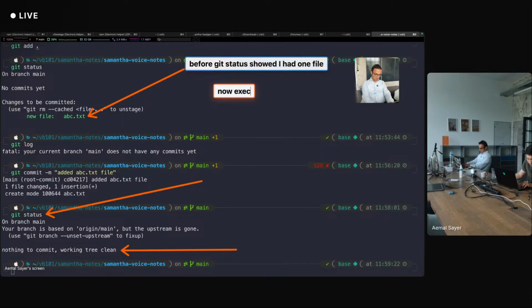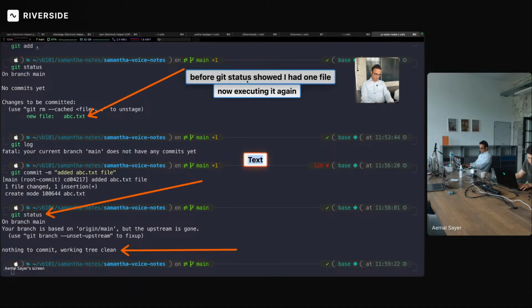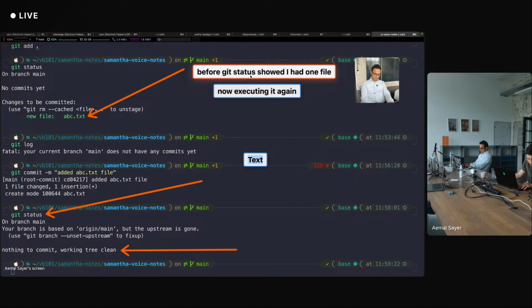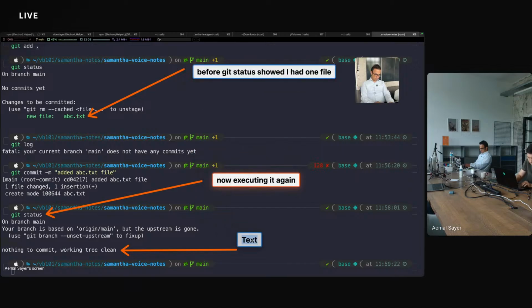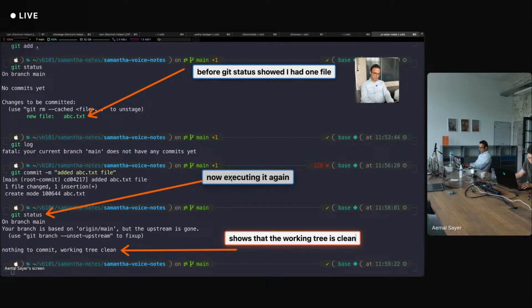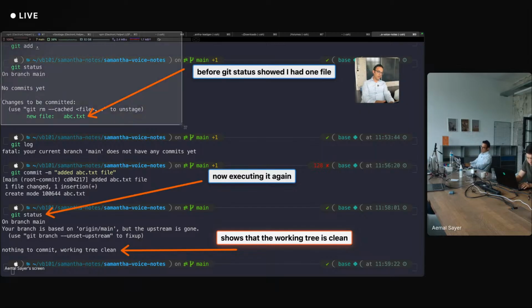Now executing it again shows that the working tree is clean. We will get to what's a working tree in just a minute. You need to understand what branches are in a tree. The analogy of a tree is very interesting.